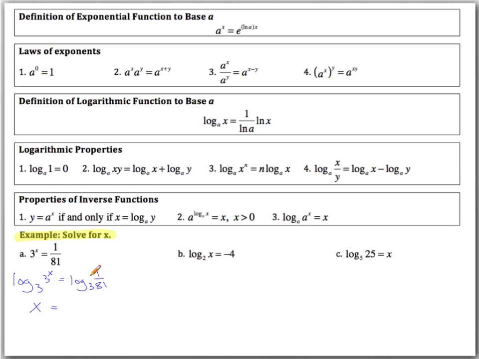And now what we want to try to do is rewrite this as a power of something to the third. Okay, and it turns out that 81 equals 3 to the 4th power. So we can rewrite this here as log base 3 of 3 to the negative 4th power. And it's negative 4 because the 81 was in the denominator. And now we see the same idea playing out right here. Log base a of a to the x equals x. And so log base 3 of 3 to the negative 4 is just going to equal negative 4.